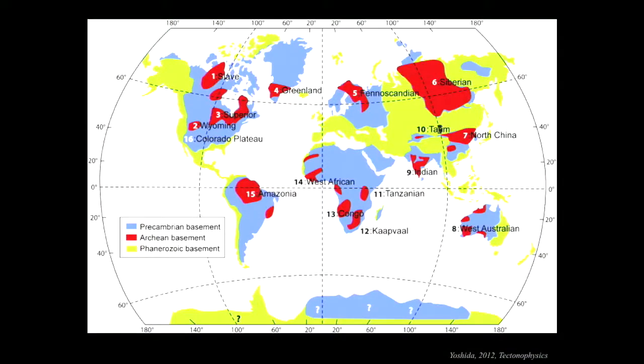If you wanted to really examine the oldest well-preserved strata, then you only have 2 regions available in the world aside from that tiny speck up here, Isua in Greenland. Namely, you have the Kaapvaal Craton down here in southern Africa, and you have the Pilbara Craton here in northwest Australia.